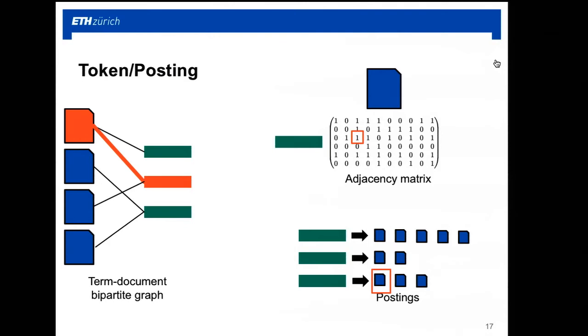Do not be confused. Here, we only have the document ID that we store here. But implicitly, there is also the term here that it's associated with. So here, this is really a pair of the term and the document, right? The fact that we leave out the term here is only a space optimization because we already store it there, right? But this is really a token. It's called a token. So document, term, token, an occurrence of a term in a document.